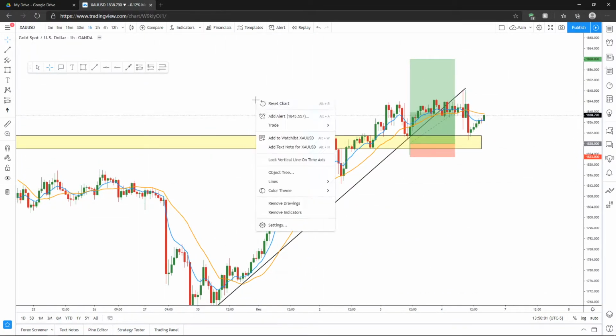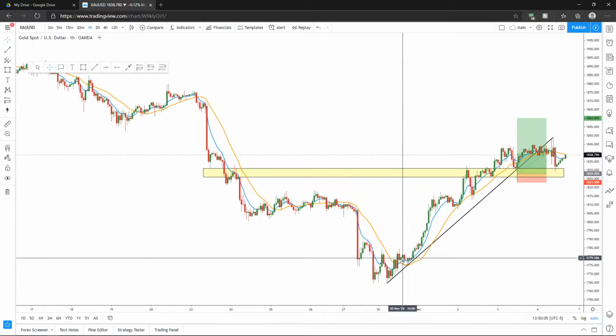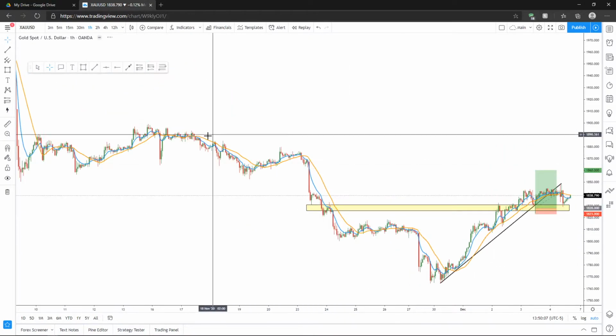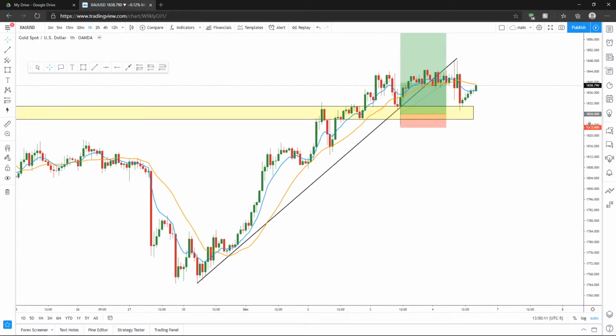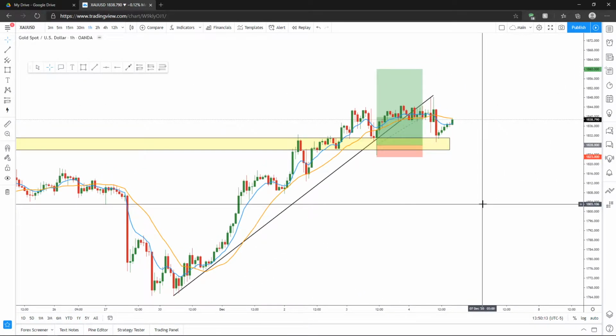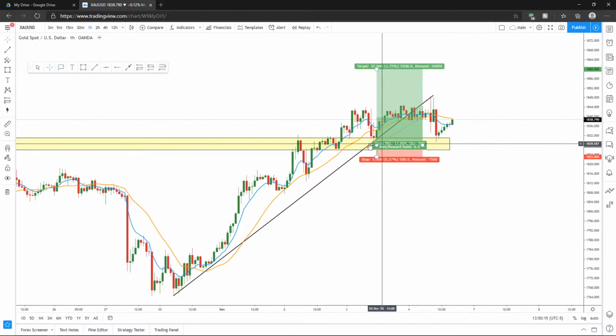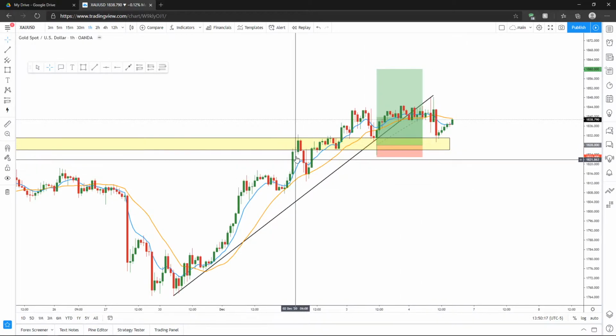Now this uptrend wasn't too steep, to say the least, because the market is pushing at such a high rate after the gold crash. The market is trying to correct itself, so it's quite a steep trend, but it's not a very steep trend to where it's very spotty. It's very iffy. Now the market did retest twice, so it had a retest.